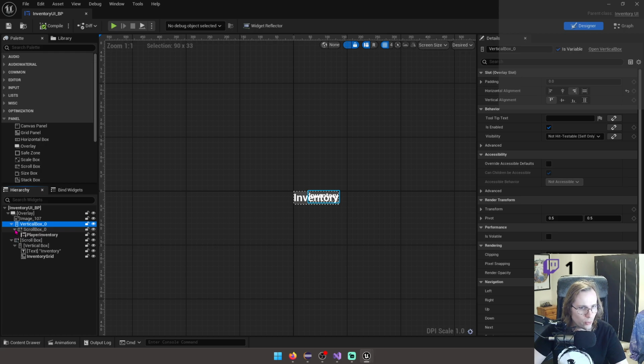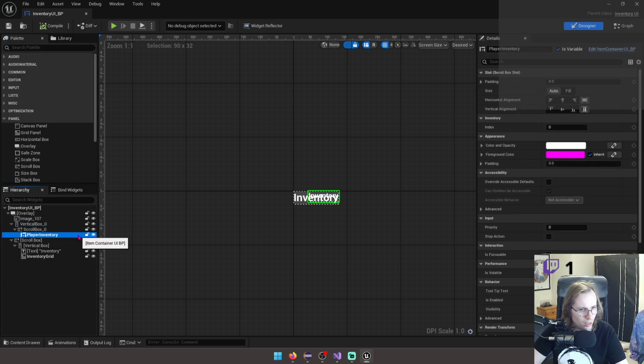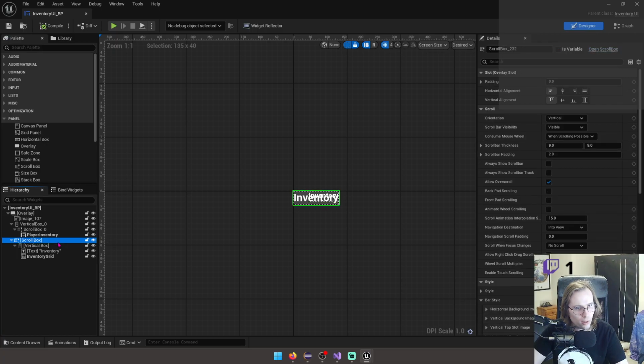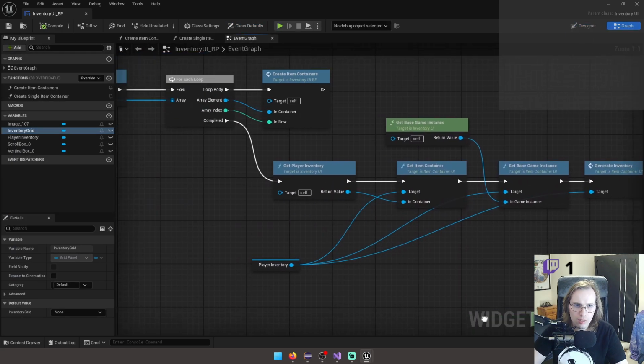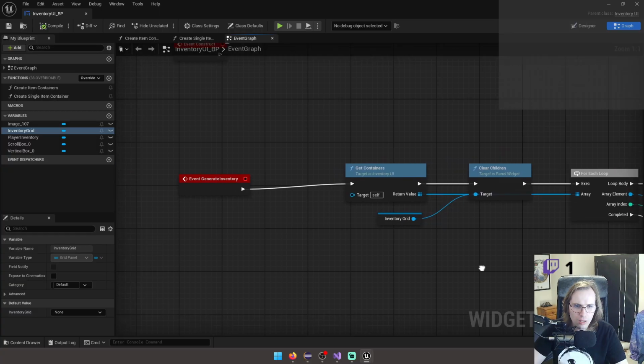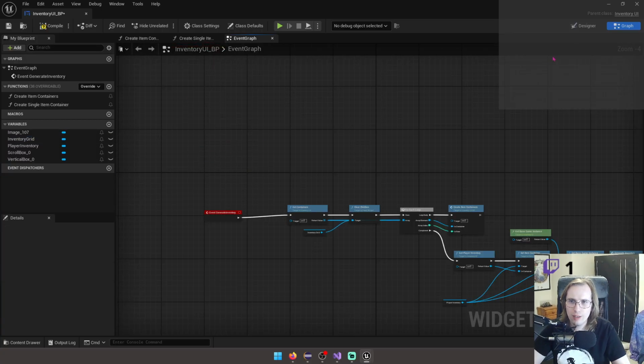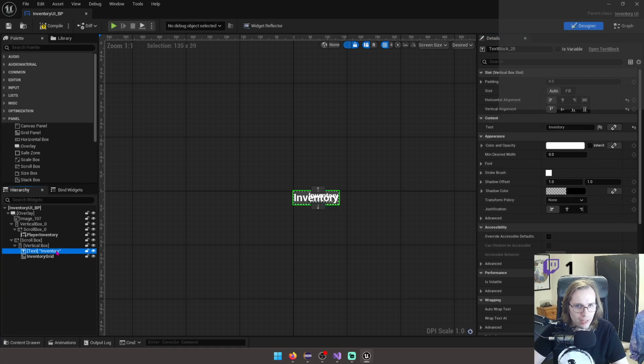Because there's the player inventory, and then oh, that's the overall one. Yeah, okay. So that's one on the left. Am I actually using these? Are they just placeholders that I never deleted?